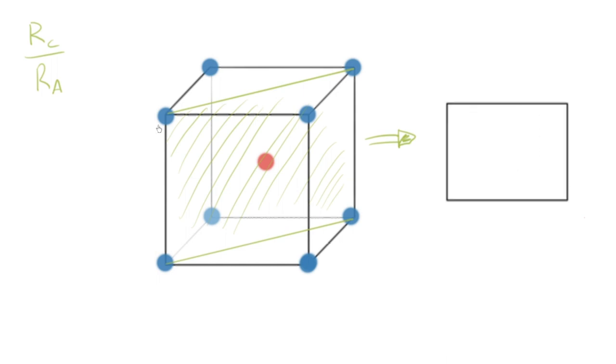It's going to be a rectangle because we know that this height here is a, the lattice parameter. And this edge across the bottom is created by a and traversing that hypotenuse across this triangle rectangle with edges of a and a.